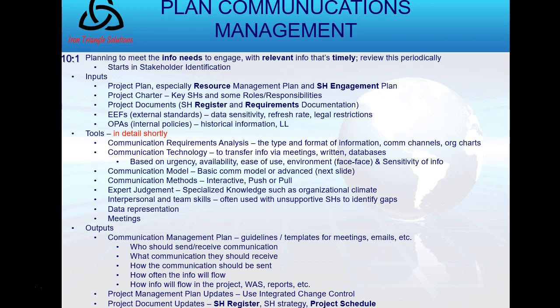And then I give some examples. It tells me who should receive communications, what communications they should receive, how often, how will the information flow. In the WAS, remember that's the work authorization system, or via reports. So I have three outputs: communications management plan, my project management plan updates, and my project document updates. Examples are listed there.